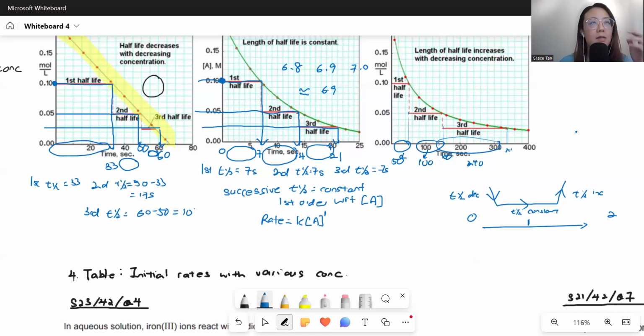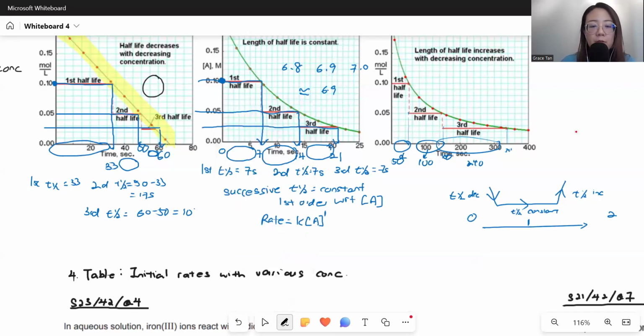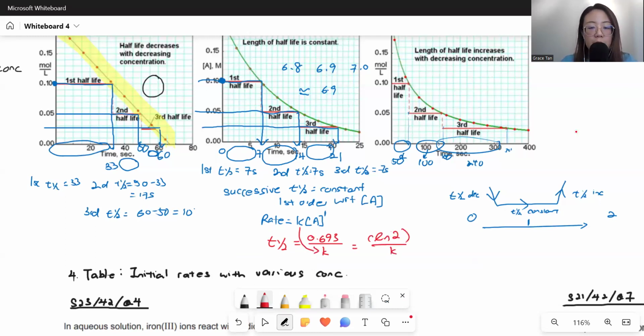The syllabus requires you to know the formula for the first order reaction. So everybody, I use a red color pen. The formula for a first order reaction: we have the half-life equals to, wait, the other way around. It's actually 0.693, also known as ln 2, over your rate constant K, which is this K. It's the same thing. The half-life for a first order reaction is 0.693 over your rate constant called K, or you can use ln 2 over K.